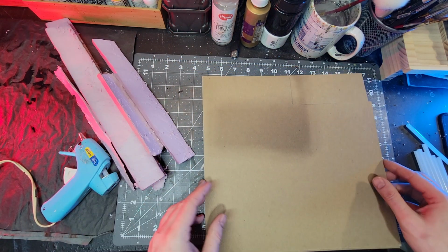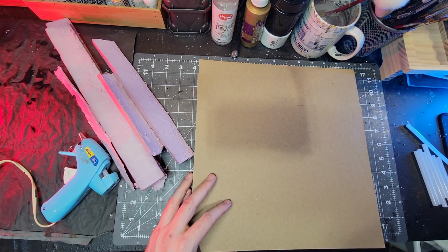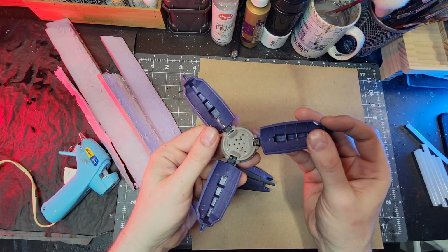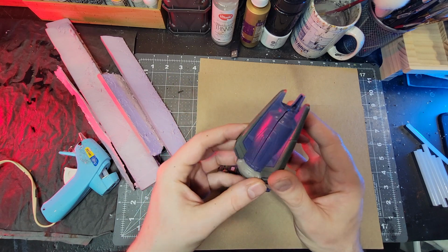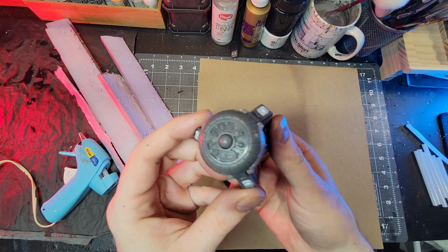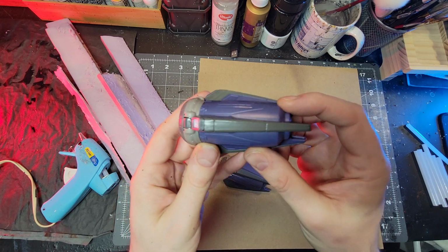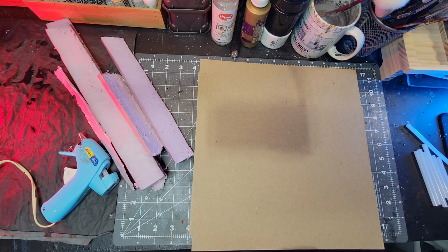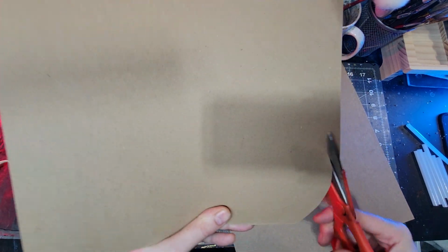Today we are doing a simple, fun little craft to add some narrative to your sci-fi games of Warhammer 40k, One Page Rules, Stargrave, games of that nature. And I found these really cool landing pods.